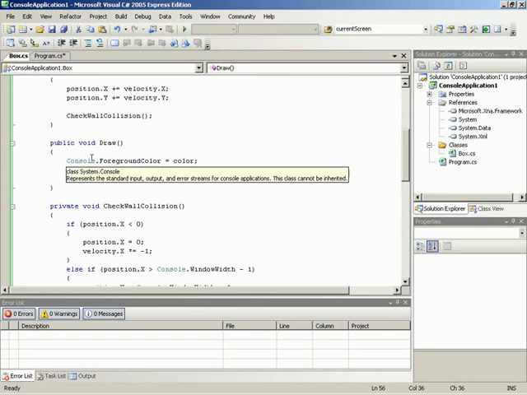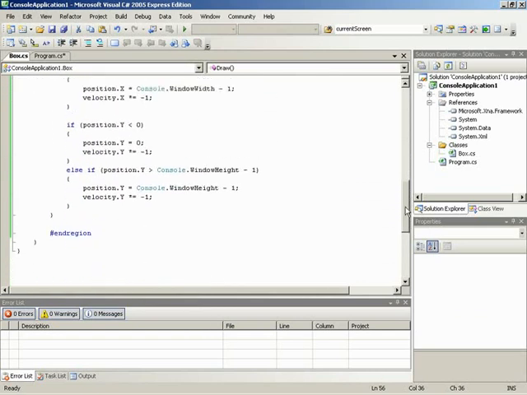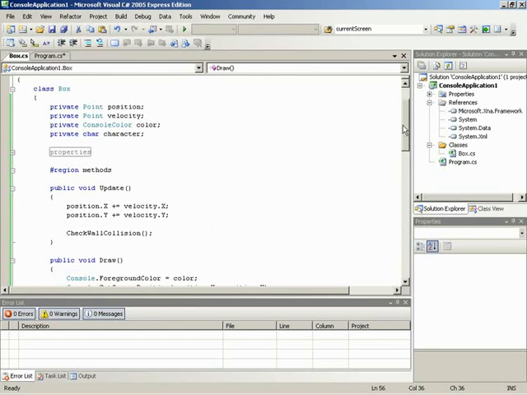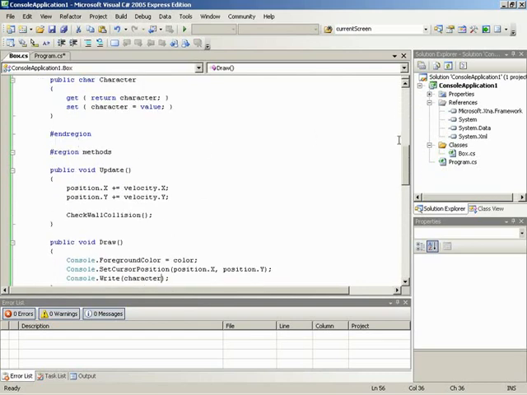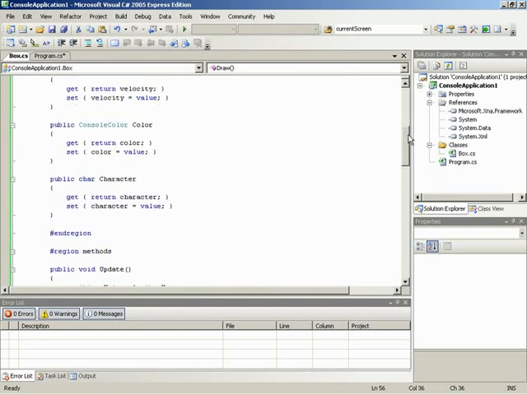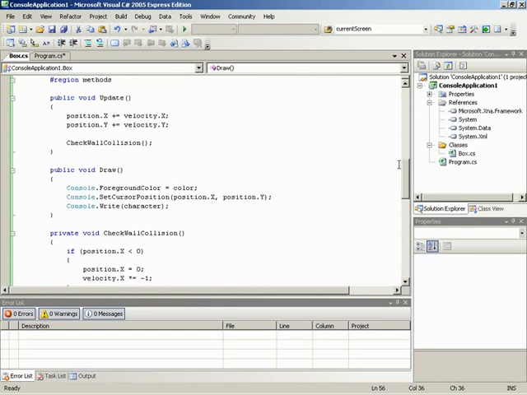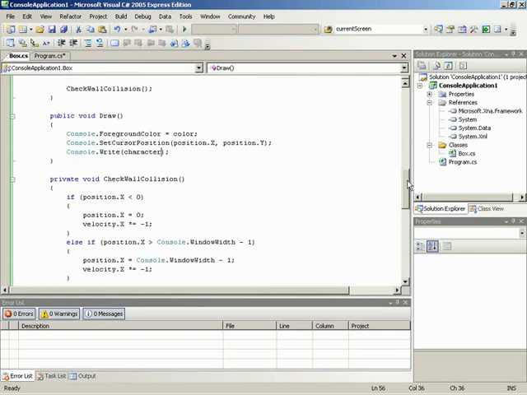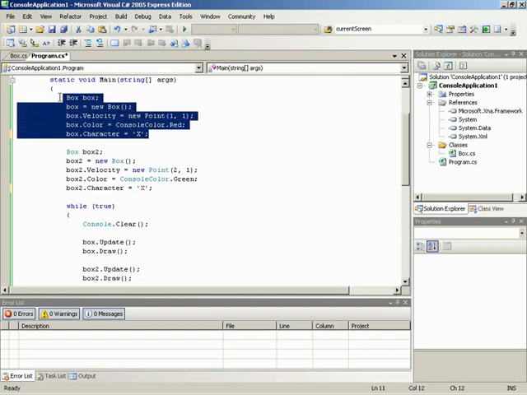was just to demonstrate coming over here and defining a class. So we've got the class completely defined, and the class has made use of everything that we've talked about in this section. We've got a series of data members, and we've marked them all as private. We have got our series of properties, and these properties provide us access to our data members, so they're shielding the data members from the outside world. And then finally, we've got our behavior within the class itself, which are our methods: update, draw, and check wall collision.